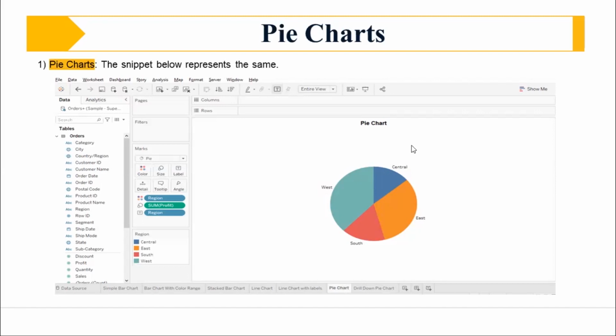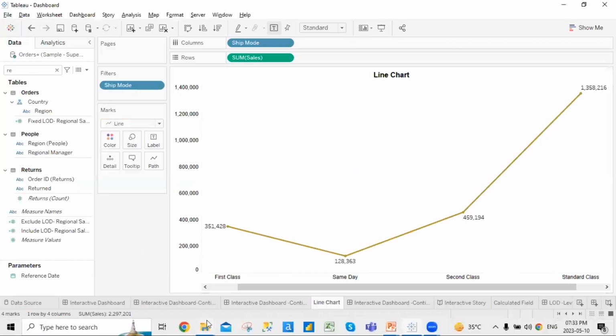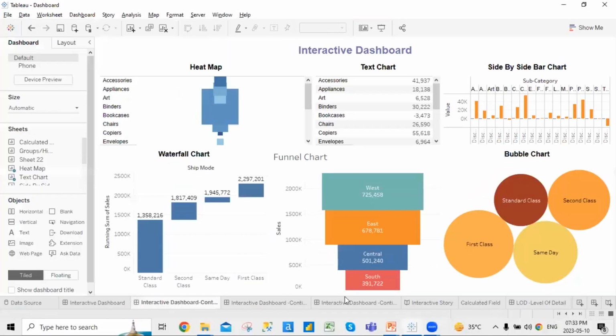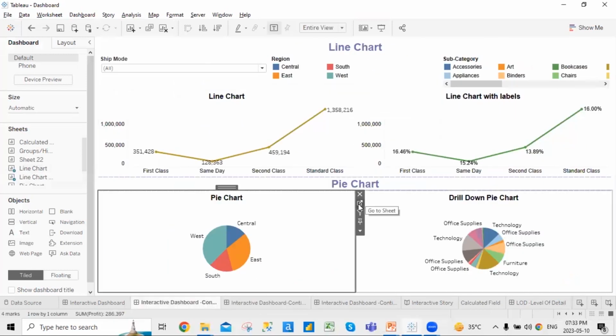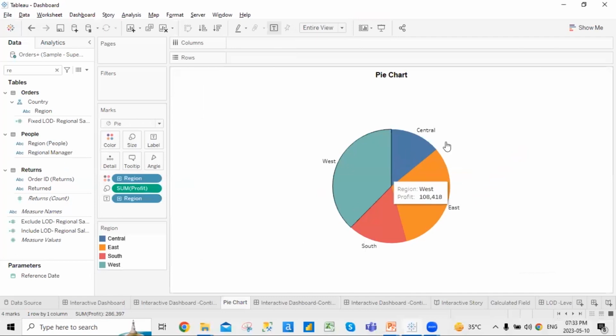Like in our case also, we create the pie chart in this way, wherein we see a pie chart based on region. I have just created a simple pie chart. Here I have just taken the region and created the sum of profit on the region. If you hover based on the region, you can see the sum of profits.